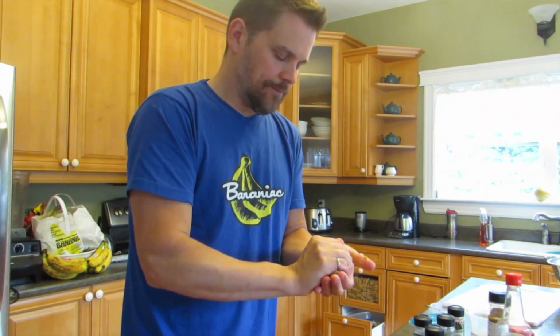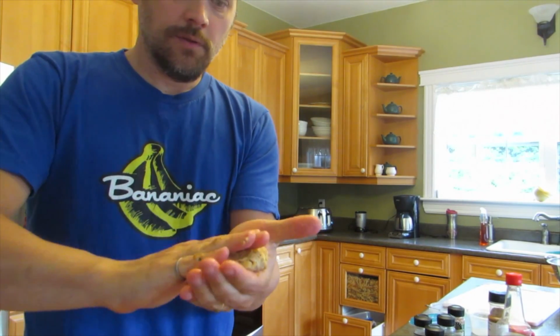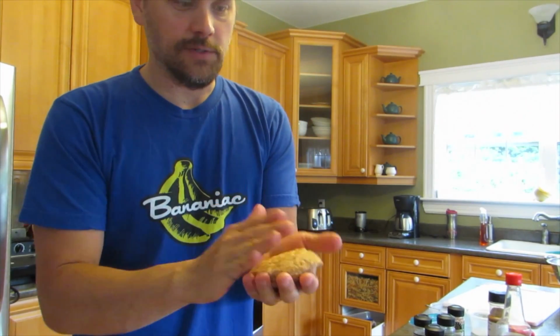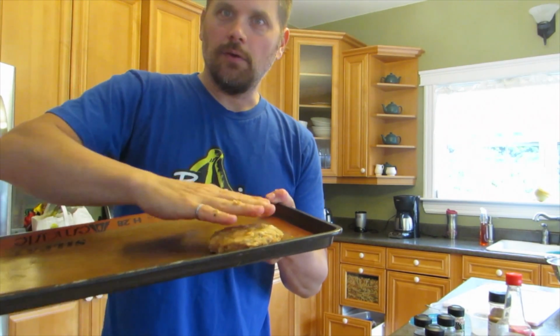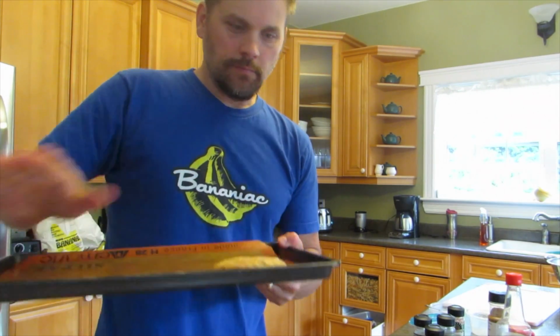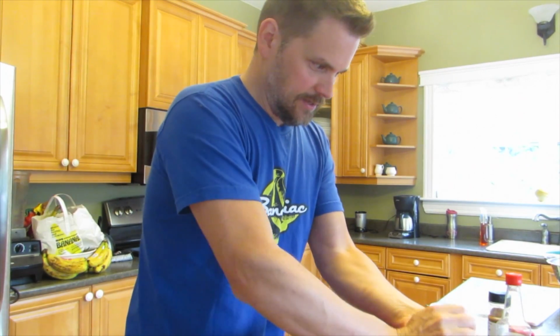I just use my hands, pull out a ball, and then I flatten it like this. You could potentially breadcrumb this as well if you want. And I have full chickpeas that are still in here, but that's fine with me. So put that down here. If it's a bit thick on the mat, you can just flatten that out. So there's one. Usually make about 6 of these.